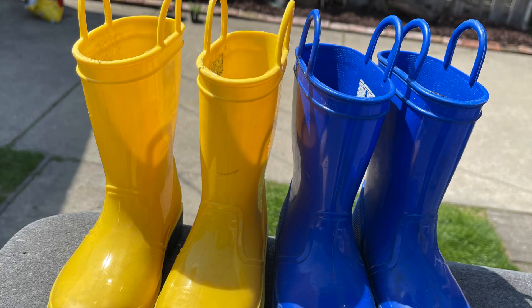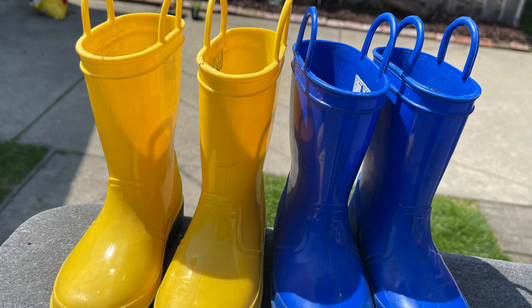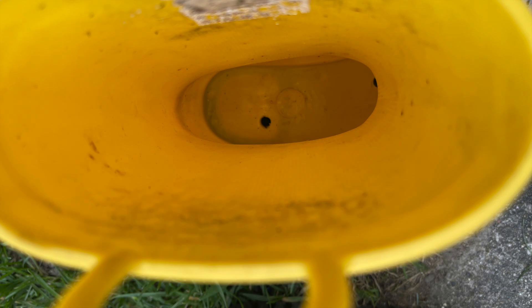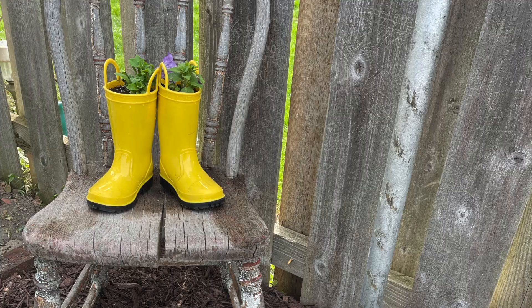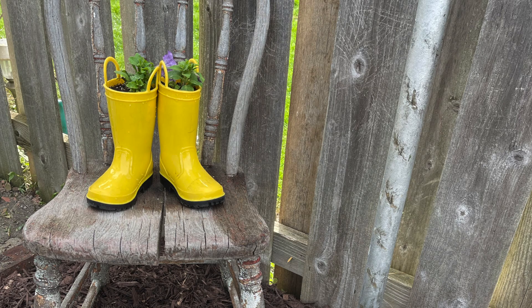Now it's time for the next upcycled planters. When I saw these adorable rubber boots at the thrift store, I knew they would make great planters. First I removed the insoles that were in one set. I used my drill bit to put holes in the bottom. Next I moved one of my old garden chairs into position to hold these new planters. Old chairs that are too far gone for repair and paint are great for planters and holding stuff in your gardens. I added soil and plants to the rubber boots — I think they'd be really cute if you could find a whole rainbow of colors.